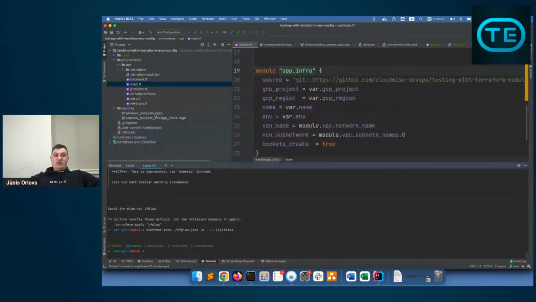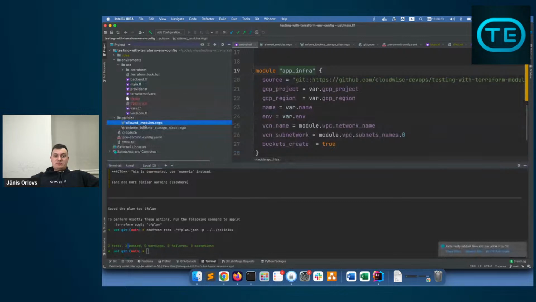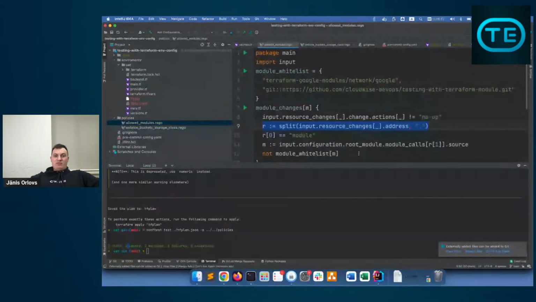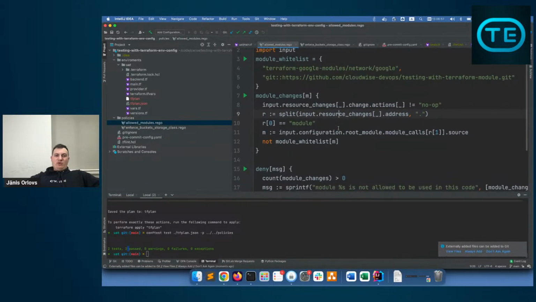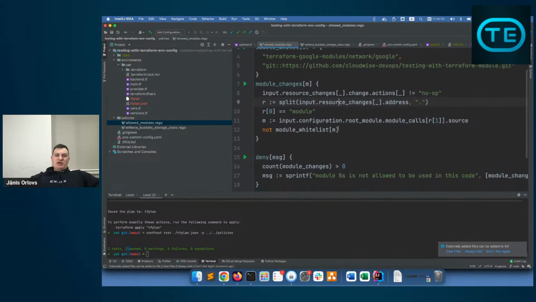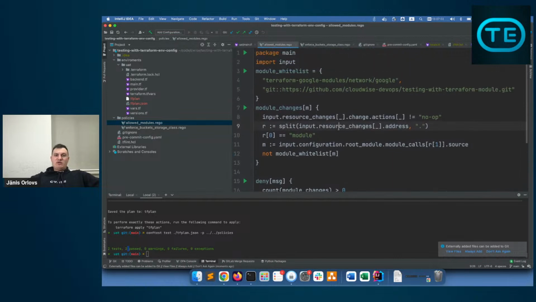What's in our tests? As I mentioned, the whole Open Policy Agent language is based on Rego. We have the main package where we take the input from the JSON file created from the Terraform plan.